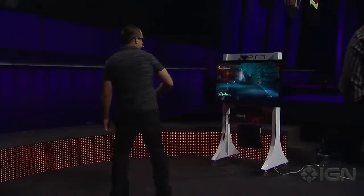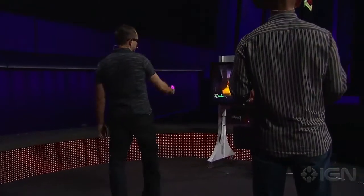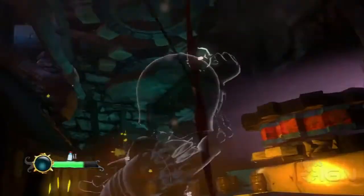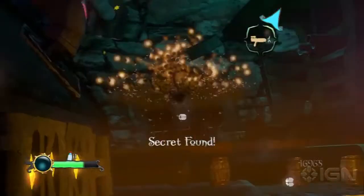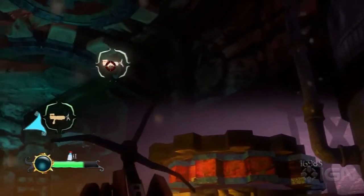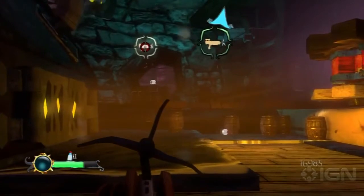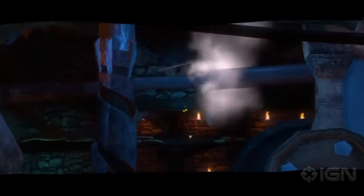Here, Jeremy used the bow and arrow to blow up an explosive barrel. He's throwing stars, and again, there's no inventory system. He goes from one weapon to the next with the motions he performs. Medieval Moves offers a lot of player choice. In this case, a secret path is revealed after shooting those explosive barrels. There are many branching paths found in Medieval Moves. Using our grappling hook, we can head outside through the secret path, or we can go inside the tower. Let's go up for now, but I encourage you to see the surprise waiting for you on the other path at the booth.